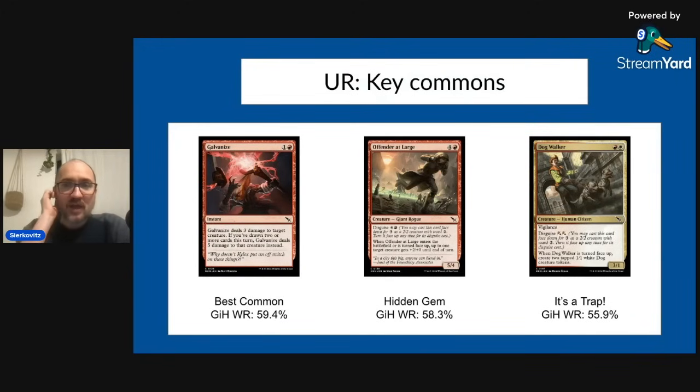Okay, blue-red. Key commons. Galvanize is the highest win rate common, 59.4. Shock is somewhere just super close behind it. These two cards are running neck and neck. If I have a pick one situation, I would probably pick Galvanize.